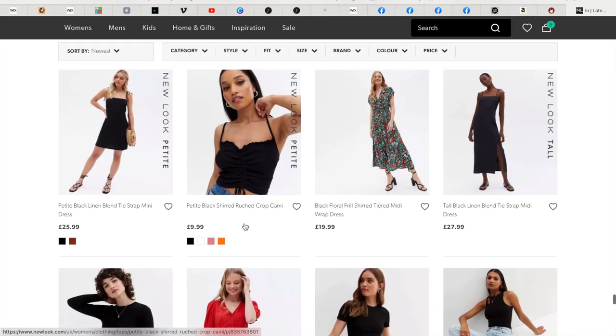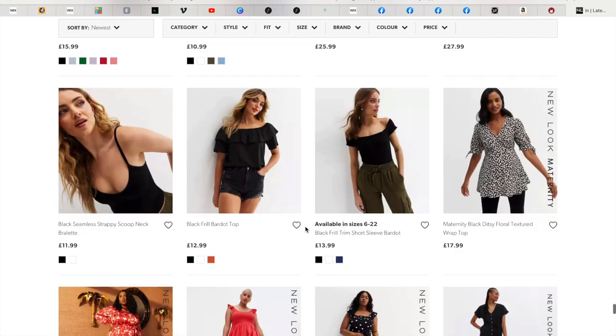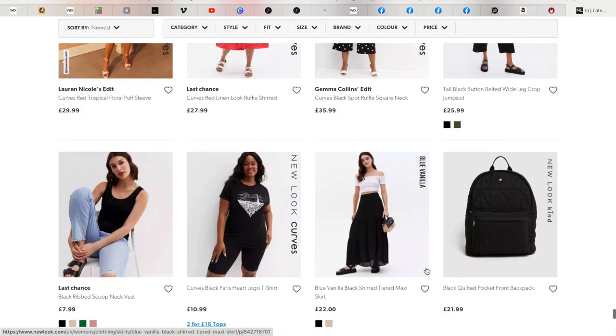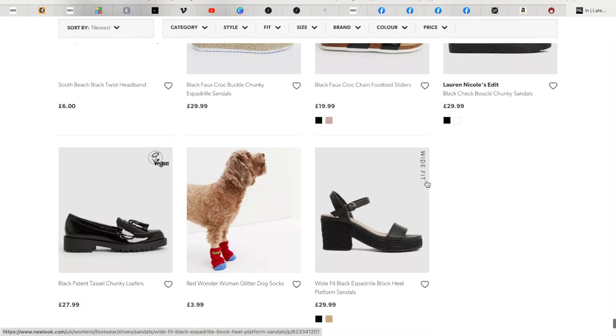See, like this, like £10 for kind of a basic top that you could put with some of your skirts or trousers or flares or whatever you like to wear, like this, like that's quite simplistic. That is a really good black maxi skirt option. I feel like a lot of goths tend to go for these long maxi skirts in the summer especially, so they definitely do one of those. I feel like that's kind of a staple.